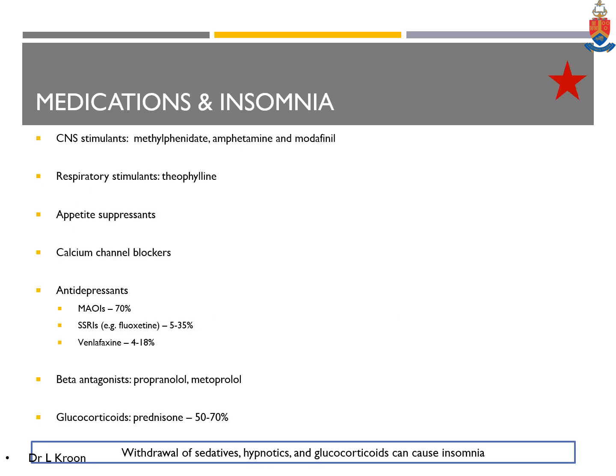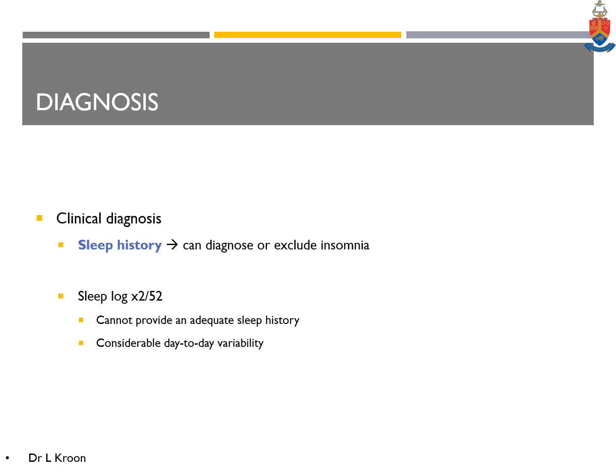So one often forgets to look at the medication list when listening to a patient's symptoms of why they cannot sleep. So certain stimulants will affect sleep. For instance, methylphenidate, amphetamines, modafinil, respiratory stimulants or theophylline, appetite suppressants, certain calcium channel blockers, certain antidepressants, beta antagonists like propranolol, in other words, the beta blockers, as well as steroids can cause sleep deprivation.